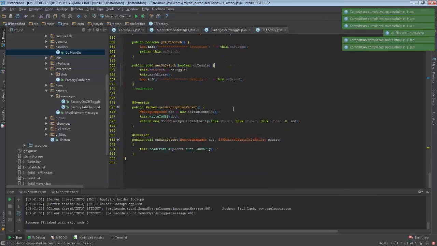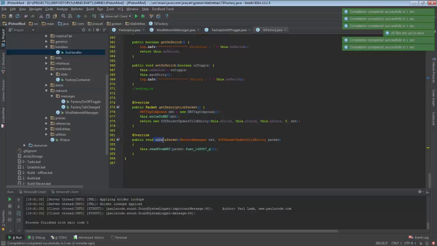So for that system, we needed to override two more methods. One of them is get description packet. We make an NBT and we say it's equals to new tag compound. Then we write to NBT the NBT, and then we return new S35 packet update tile entity of the coordinates with 0 and NBT.